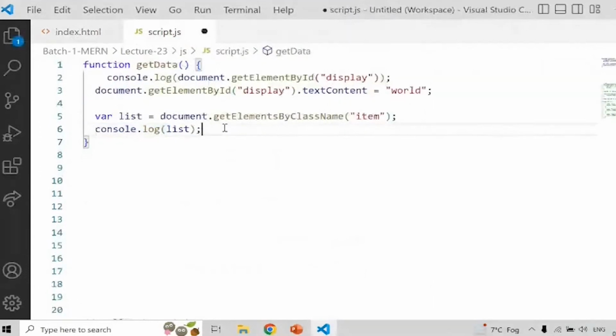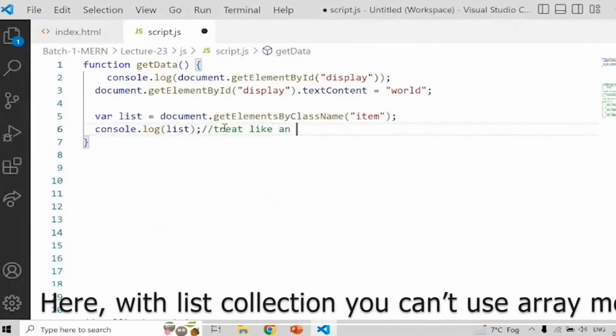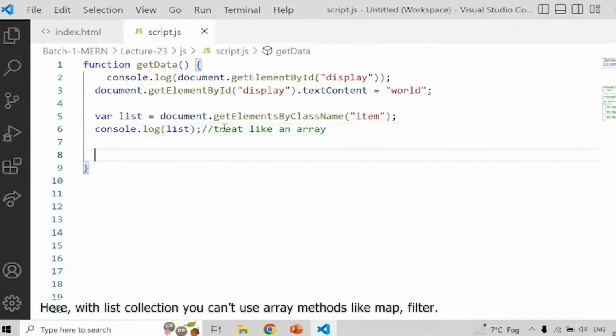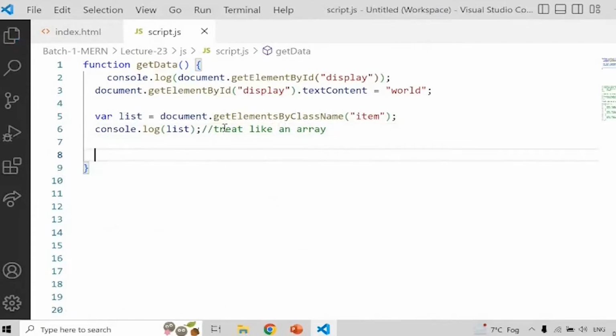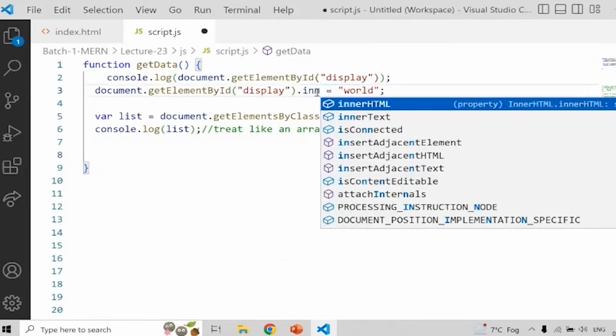So now you can treat it like an array. It's a collection, I know that, but you can treat it like an array. So when you treat it like an array, you can just iterate over it and access each element's content. Firstly, I will make it inner HTML.